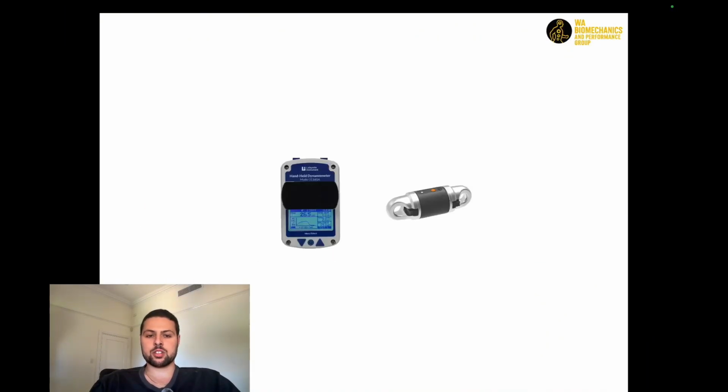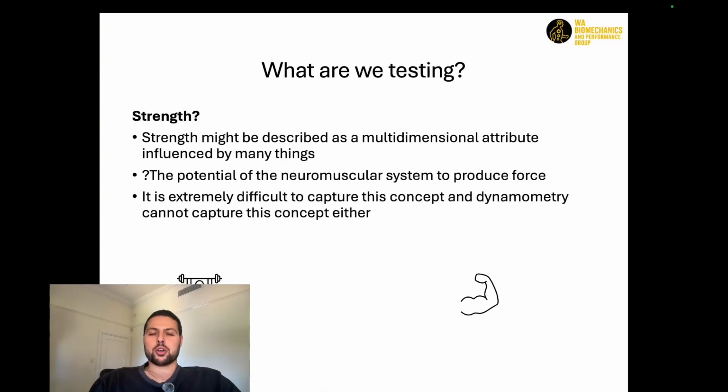All right. So then comes the point in the talk where I will ask, what are we measuring here? What impairments are we trying to capture when we want to implement one of these devices? A lot of people will say strength. You're trying to see strength deficits, comparing the sides. But I want to poke the brain a little bit and ask, what are we really testing? Are we testing strength, as you say?